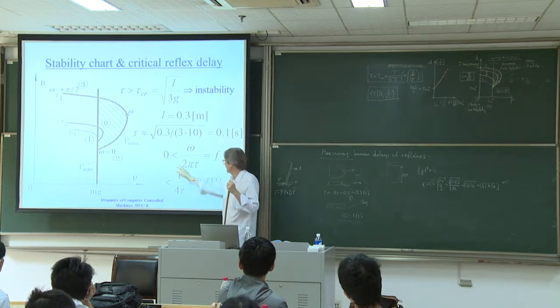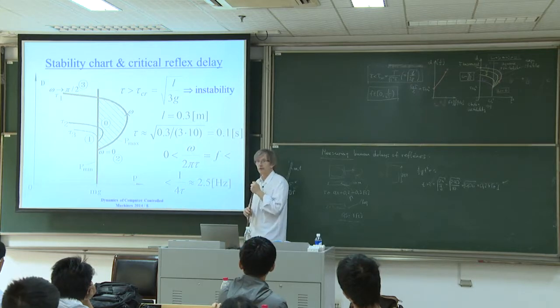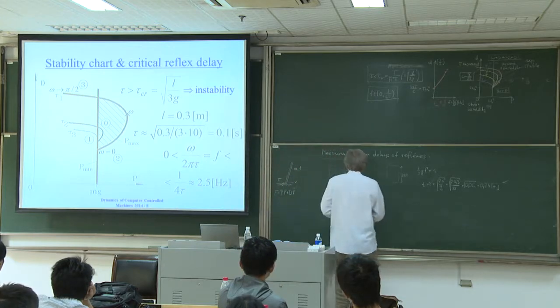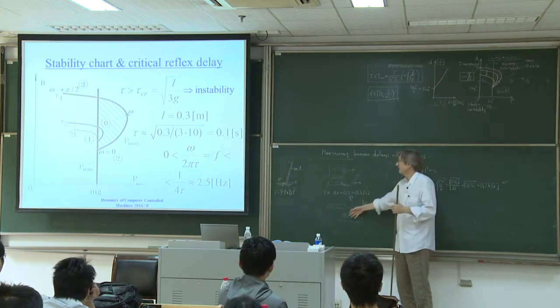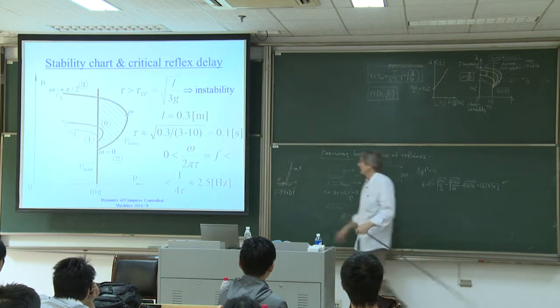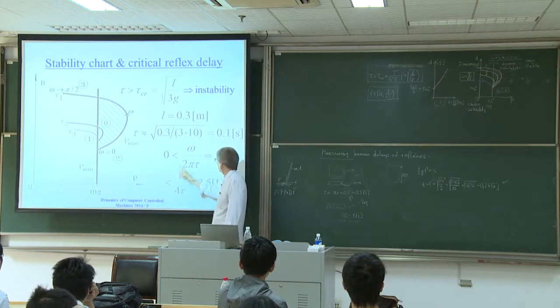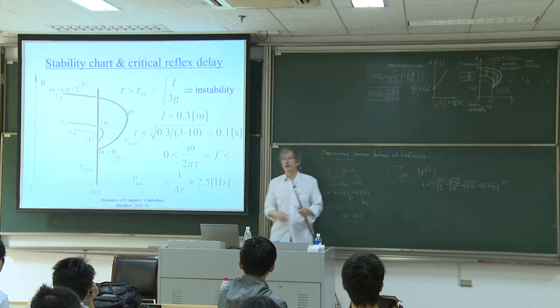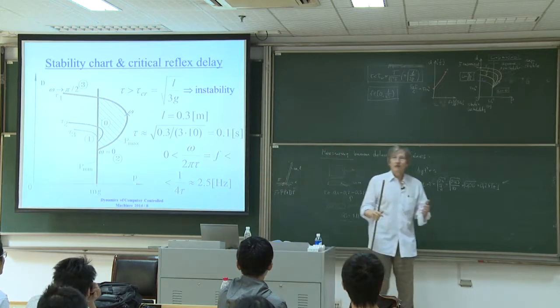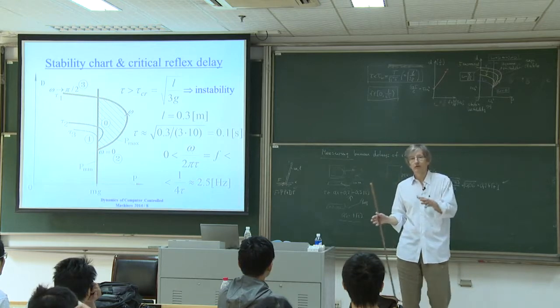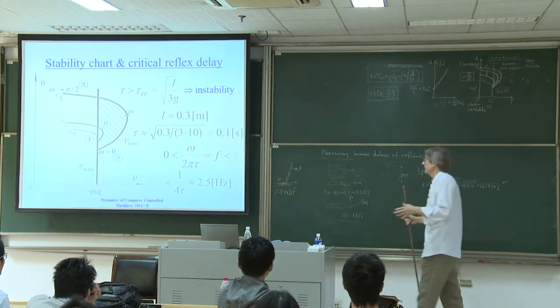Yeah, that's another interesting thing: if, for example, our time delay is 0.1 second, it would mean that we oscillate between 0 and 2.5 hertz. But when we have to balance our body, our time delay is much larger. It must be maybe 0.5. If it is 0.5, then 4 times 0.5 is 2, so it's 1/2, only 0 to 1/2 of a hertz, okay? So when we balance ourselves, we usually oscillate with a very low frequency.